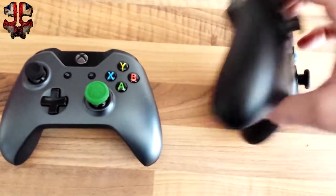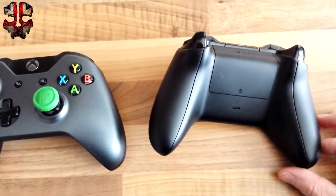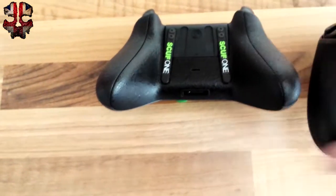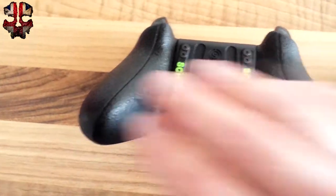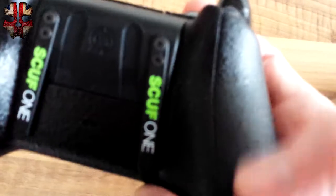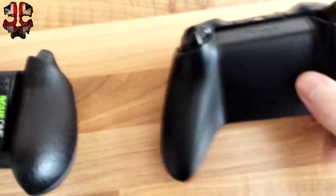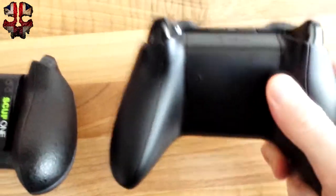It's only when you turn them over, and there's the back of the normal Xbox One controller, but then you turn over the back of the Scuf, and that's where the magic happens. Normal Xbox, Scuf One. I've gone for the Scuf Grip, which is like a military grade basis. It's like a rubberized paint, and obviously the Xbox One is quite slippy. I'd have trouble after a few gaming sessions with my hand slipping off it.